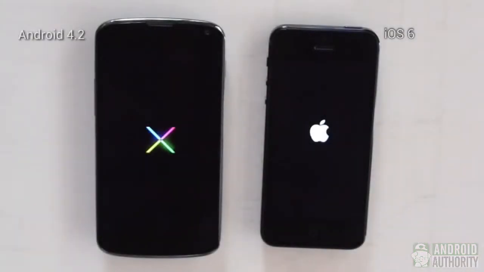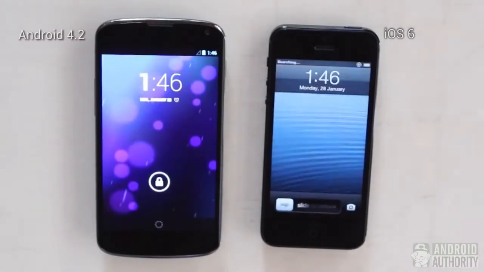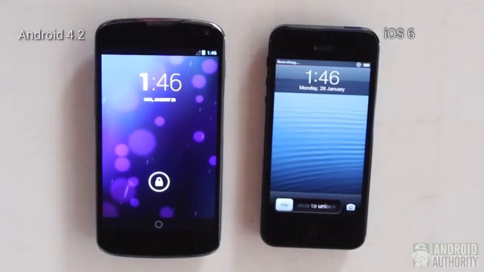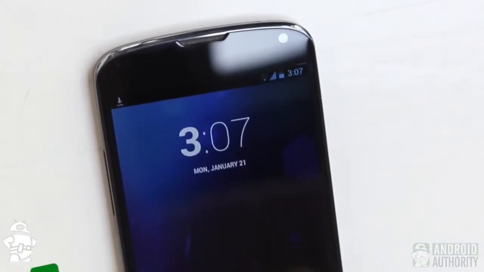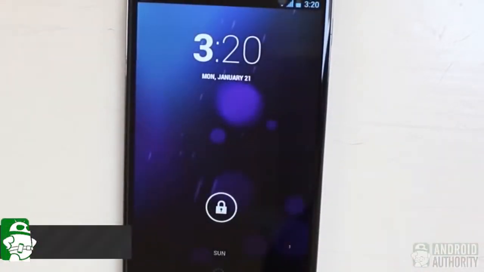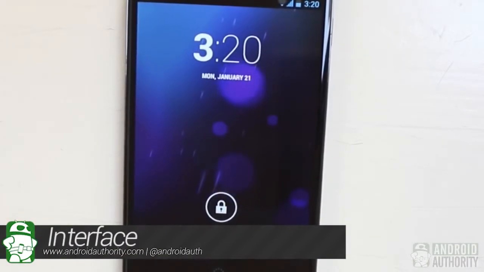First, let's talk about one of the most important aspects of any mobile operating system, the user interface. Right after booting up your phone or tablet, you'll see its lock screen. What does Jelly Bean's lock screen allow you to do besides unlocking the device? A lot, actually. For one, it shows you a digital clock with the day and date. This one's the icon for unlocking the phone. Just drag it to the outer ring to unlock.